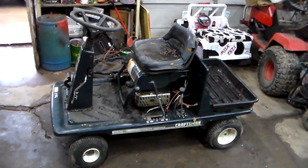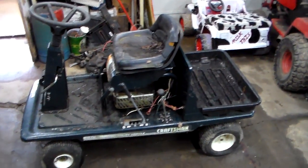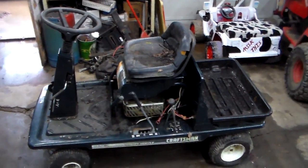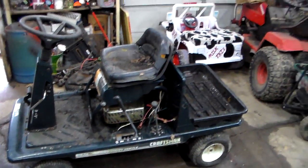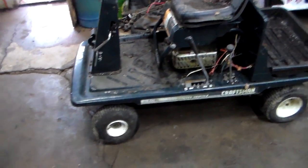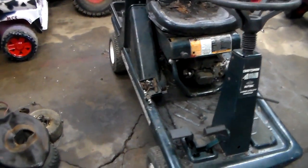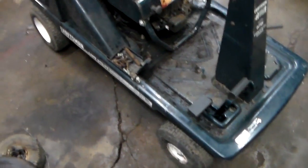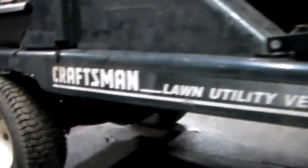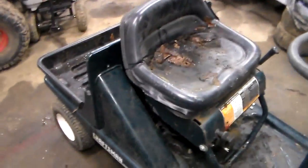Look at this rig. Yeah, that's an oddball. Mid-engine. Got a dump bed on it. It's actually supposed to be a bagger that goes on there too. The mower deck's missing. The bagging attachment's missing. It's had some work screwed with it. It's missing the carburetor. It's pretty unique. Craftsman lawn utility vehicle. Very unique.